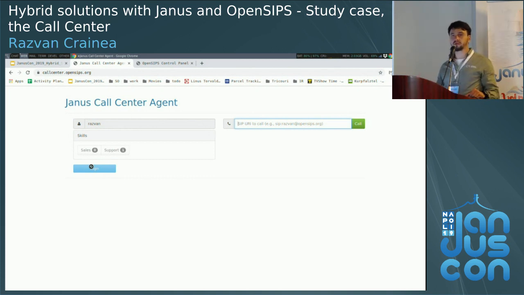But it will also tell it that I have the support and sales, actually only the support skill. How I did that: I used the headers that can be passed along the SIP message. I simply concatenate these skills that I set here and put them in a special header that OpenSIPS knows how to handle.